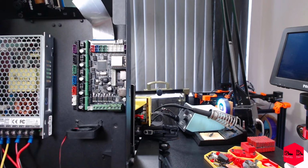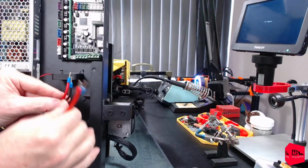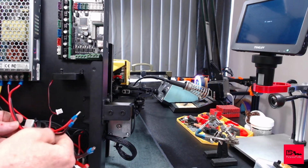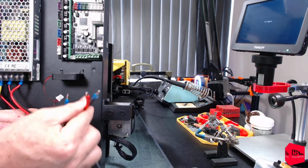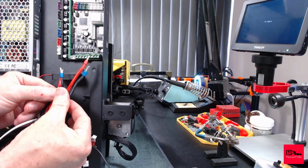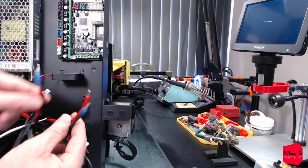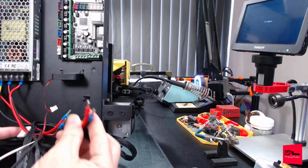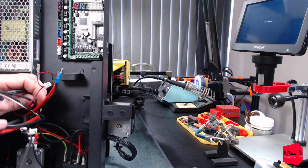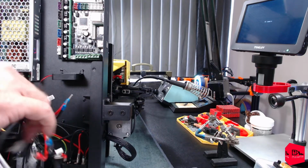What are those for? That is our heat bed. Wow. Okay. Back this camera up a bit. Let's double confirm this. Yeah. Here are the wires going to our control board, and here are the wires going to the heat bed. There's a huge difference. I don't know if maybe it's just the insulation, but that is a huge difference in size. I would have assumed that these were my main power wires coming in. Apparently not. I'm going to try, if we can, to clean this up a bit. These are all pulled through everything.